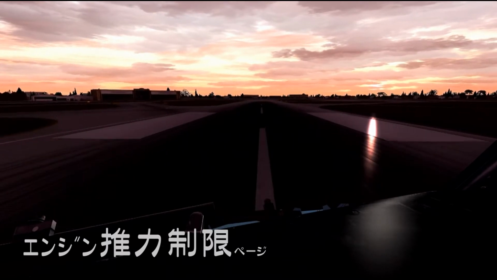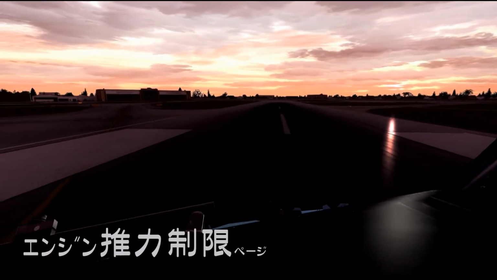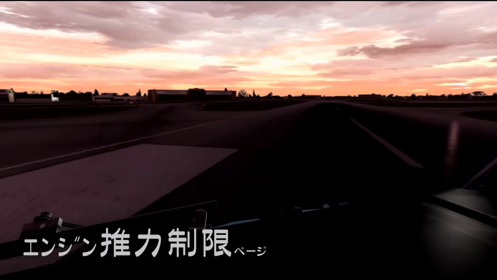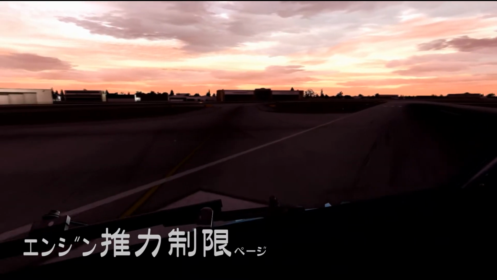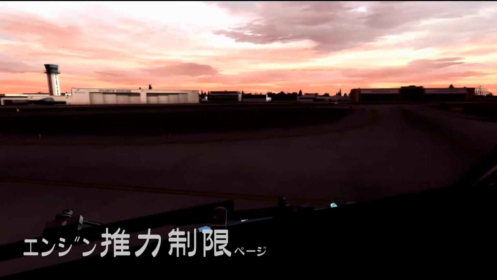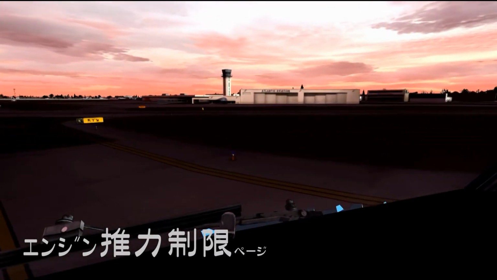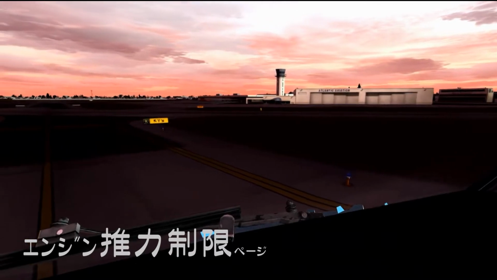Let's go to the next page here. Now, we have a fairly complicated takeoff procedure from Amsterdam. Oh, those crazy Dutch. The procedure requires us to climb at V2 plus 20, reduce thrust to climb setting at 1,500 feet, and then continue at V2 plus 20 until 3,000 feet. After 3,000 we can accelerate normally and retract our flaps.